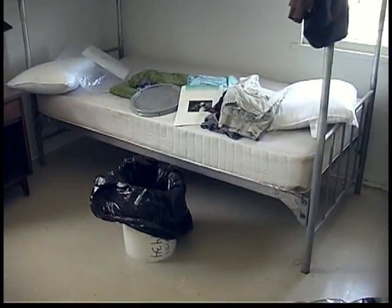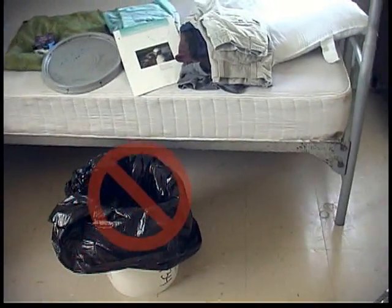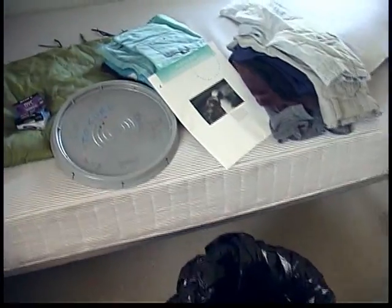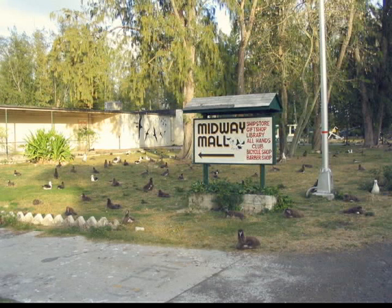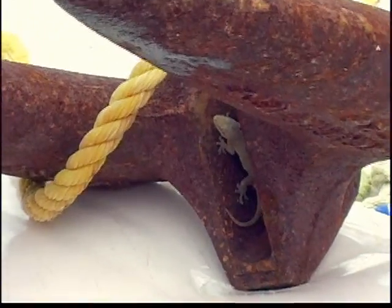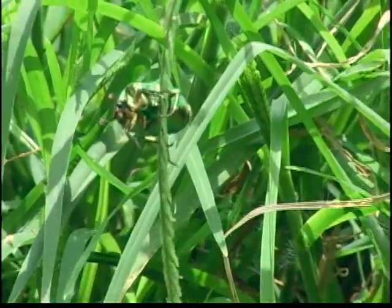Do not leave camera bags, backpacks, buckets, or other containers open or unattended while on Midway. If contamination occurs, clean, freeze, or fumigate the items. Food purchased on Midway should be frozen and carefully inspected before being transported to other islands. All crew members and passengers should carefully inspect the transport vessel and tenders for hitchhikers after departing Midway.